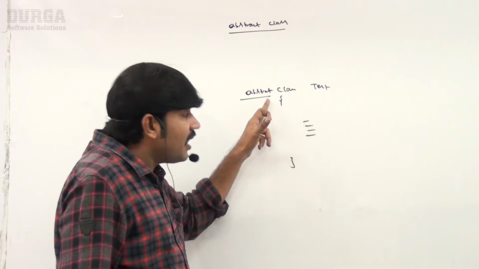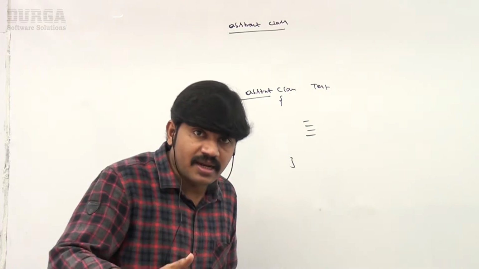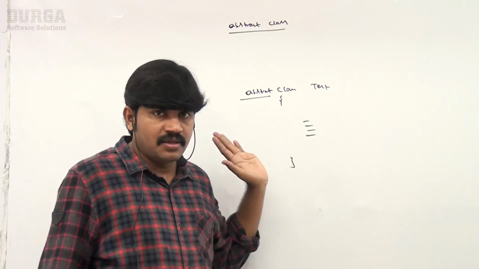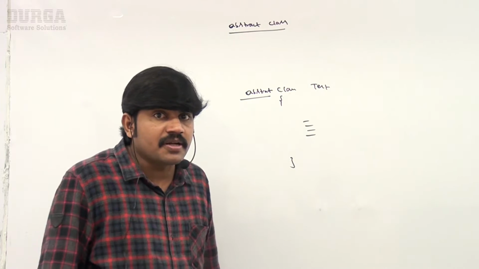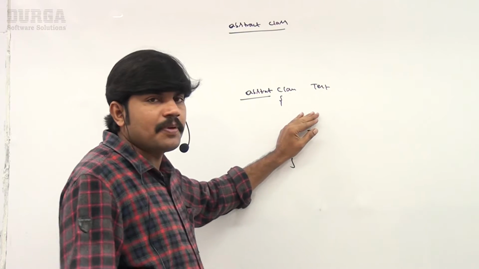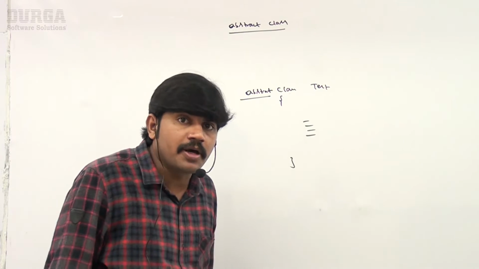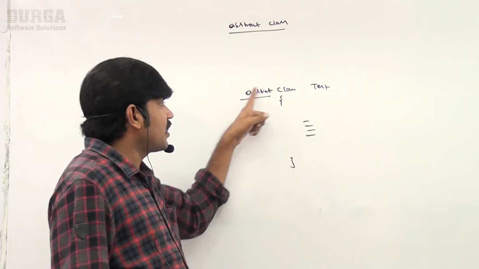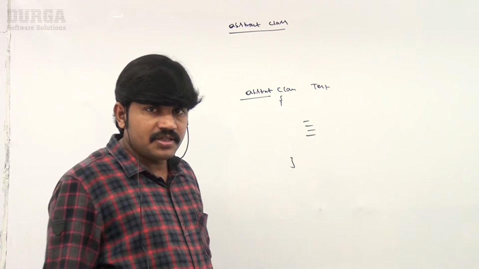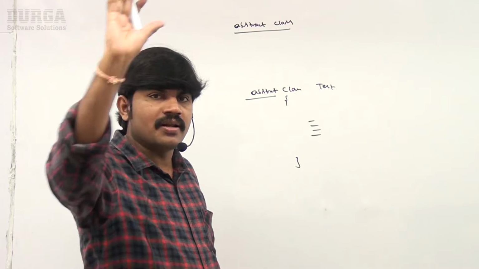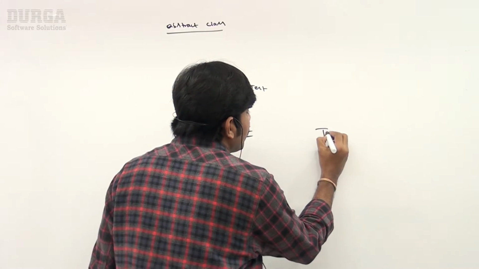So if a class is declared as abstract, what it means is a partially implemented class. Remember this one, partially implemented class. So if you feel implementation is not proper, then happily we can declare the class as abstract. What the advantage is, if I declare this class as abstract, then no one is allowed to create an object for this class.